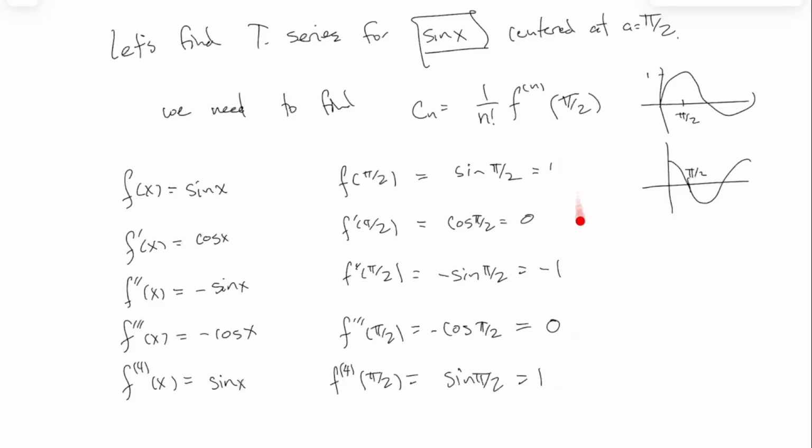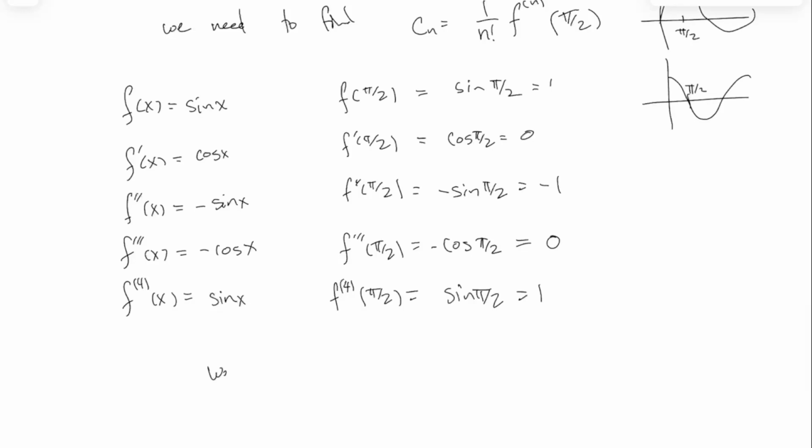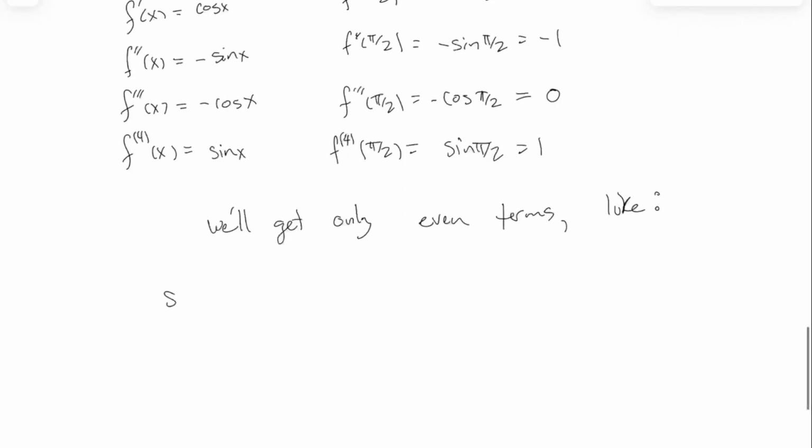So what we have here really are, I guess, the even derivatives. The second derivative, the fourth derivative, you could say this is like the 0th derivative. They are non-zero, and they go 1s and minus 1s, all right? So we'll get only the even terms. All the odd ones are 0, right? The first derivative, the third derivative, and so on. And can I say like so? So it'll say sine of x equals only the even terms. So the first term will be a 1, and then plus 0 times x minus pi over 2, plus.